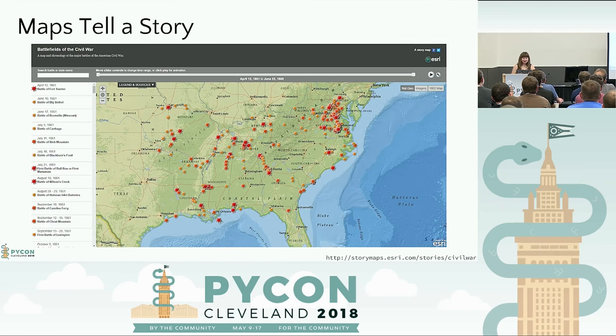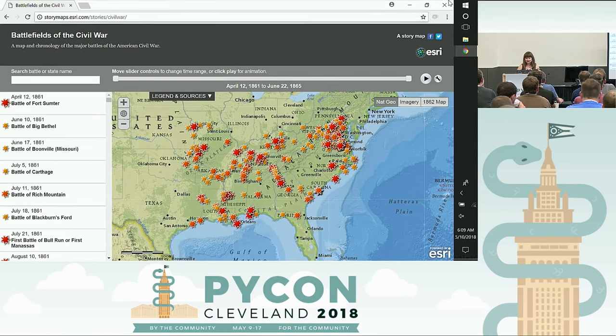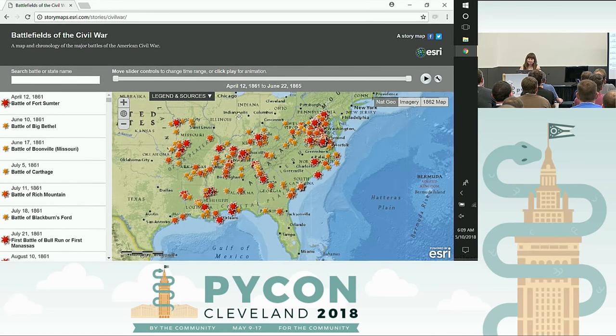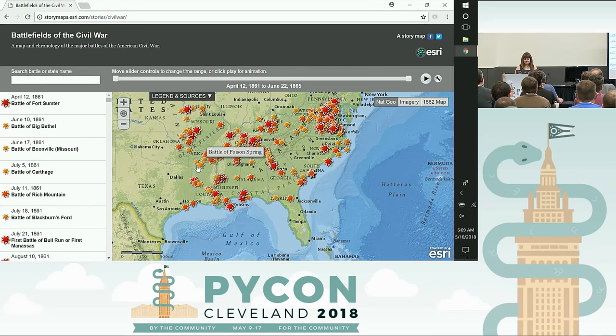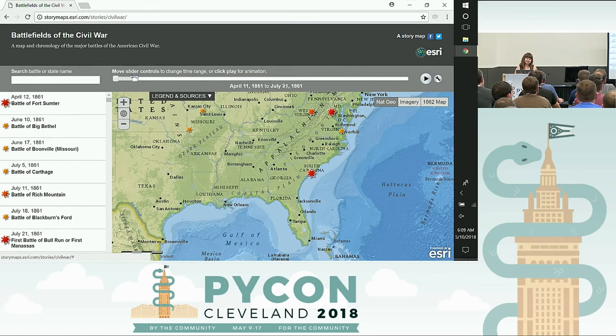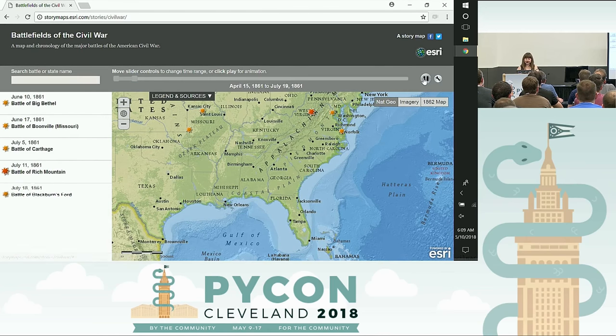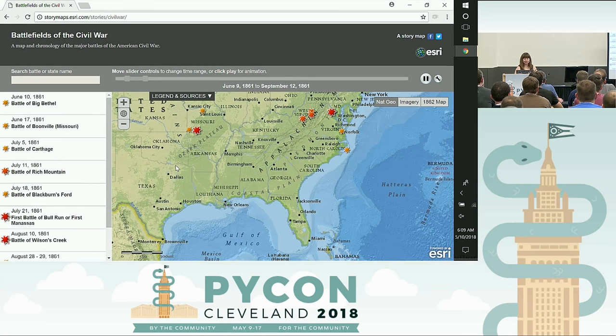Maps can also tell a story. Some things that require a map, a visualization, are best told over time, and for that you need an interactive web map, like an Esri story map. Esri is a proprietary company that makes mapping software and provides a lot of these web map templates that are really easy to make. The story of the Civil War took place over a long period of time, so you can make maps like this that embed a lot of spatial temporal information and kind of watch battles happen.